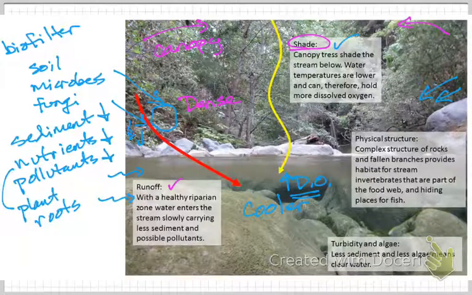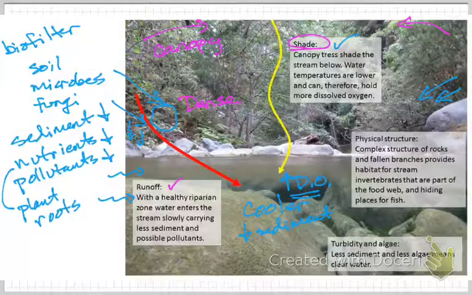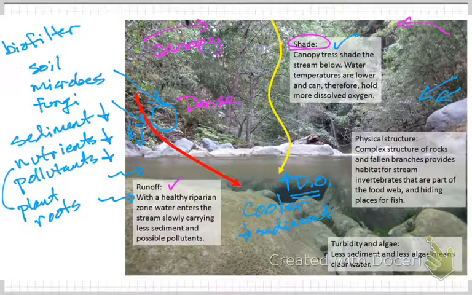You can see in this creek, just from what we've already talked about, how clear it is, right? So there's a very low amount of sediment in here, so it's not getting a lot of erosion and runoff into this creek, showing the health of this surrounding riparian zone. If you were to take a measure of dissolved oxygen in this creek, it would be very high. A high level of dissolved oxygen means a lot more species can survive in the creek. The lower the level of dissolved oxygen, the fewer species that can survive.